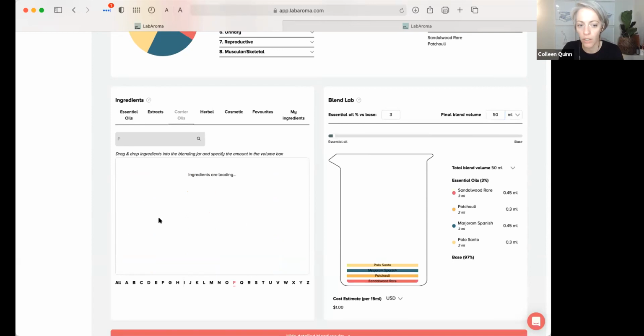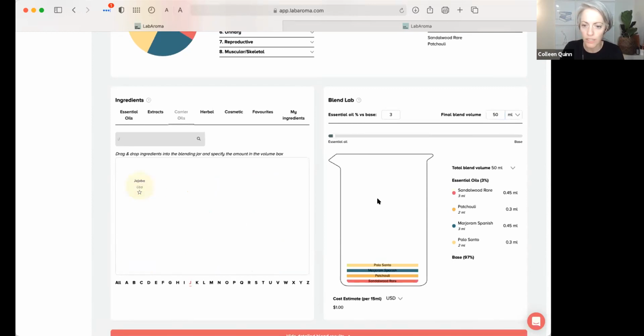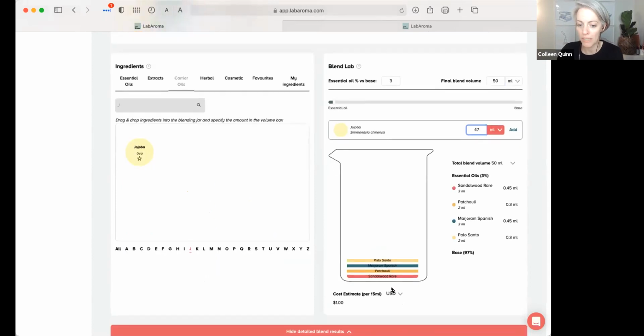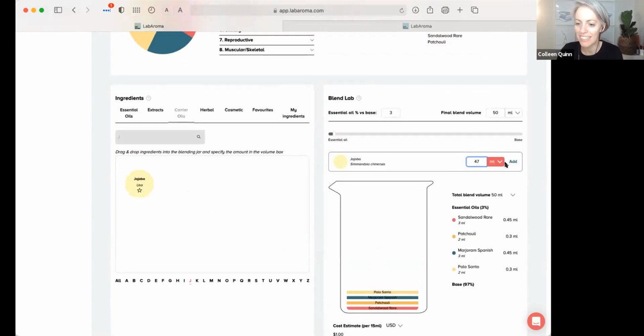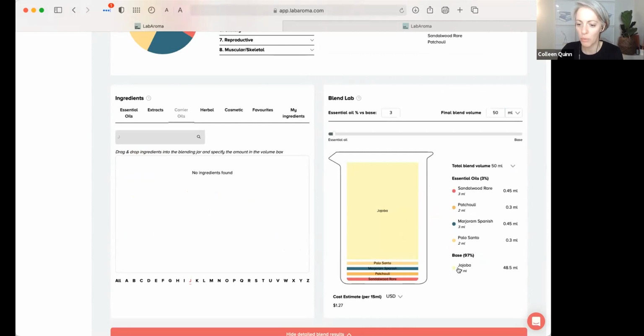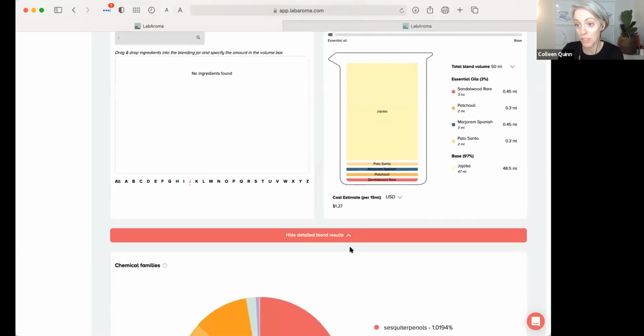I'm going to go in and grab a carrier oil. I'm just going to go with jojoba, a nice massage oil, and nothing too fancy. Doesn't always have to be so elegant and extravagant. And my oils are already expensive, although they've dramatically dropped now because it's not pure essential oil. And I'm going to add that. Let my jar fill up. There we go. I now have my jojoba at 47 mils, all of my essential oils in there, 3% essential oil, 50 ml blend. My price dropped dramatically to 127, which is a lot more affordable.